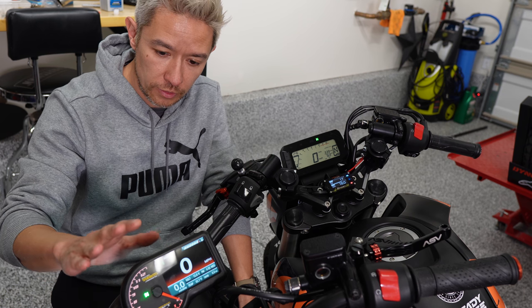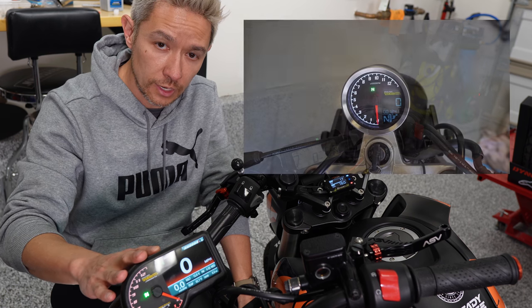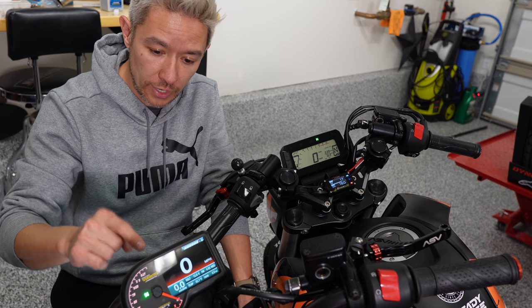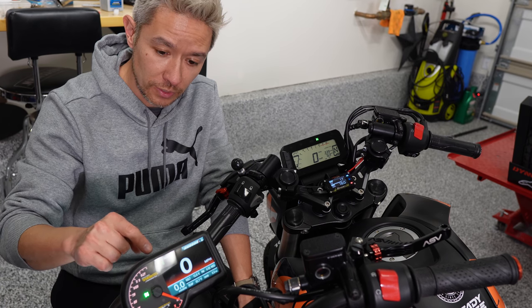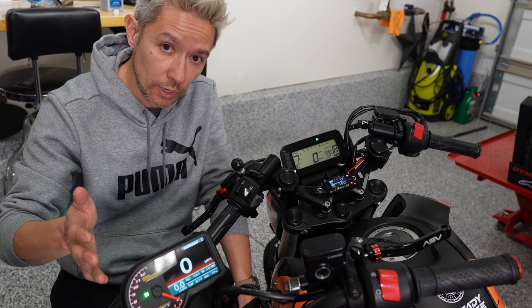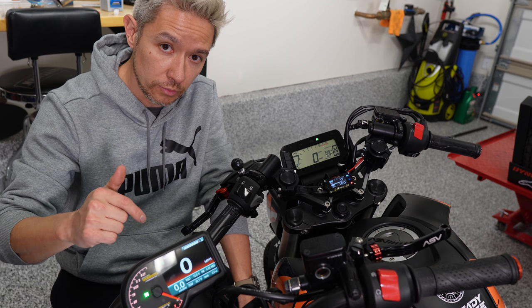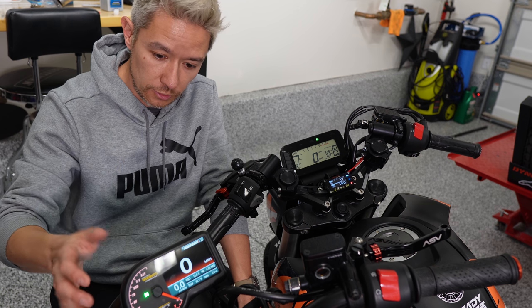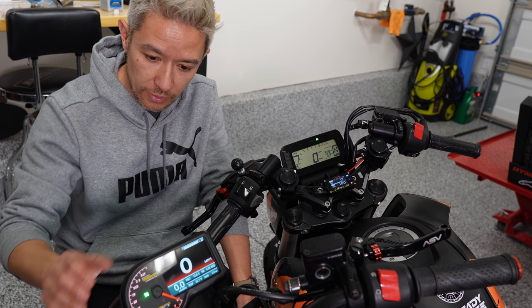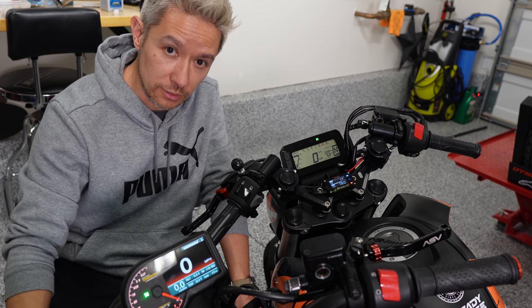Back to the Monkey for a moment — I've gotten a lot of questions about whether or not the TFT or the standard Takagawa speedometer is compatible with the 2022 Monkey. I don't have a 2022 to test out myself but I've asked around and gotten feedback that they are compatible. But if some of you have tried it out, please respond in the comments below confirming that you've been able to install one of these on a 2022, just so we can have that information for everybody else who's been asking.